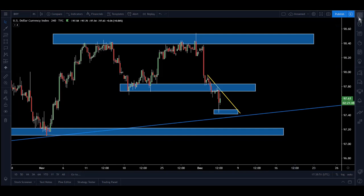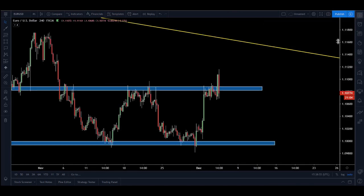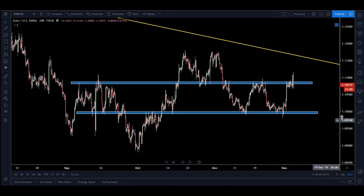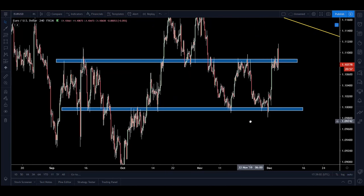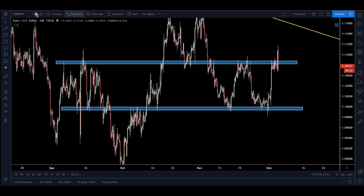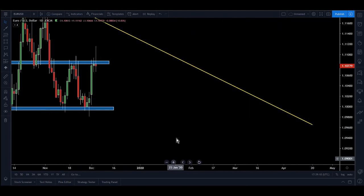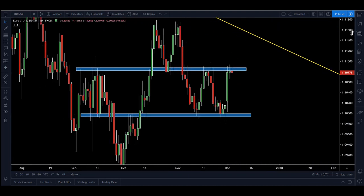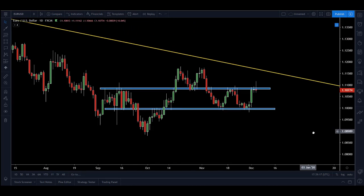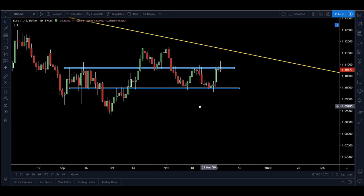So wait and see. If we do get that start of the dollar upside, well, euro is the closest currency to the dollar index. The correlation is basically the opposite. So looking at the daily on euro, obviously the dollar index is in this kind of weekly uptrend, up channel. Euro dollar is in this weekly down channel.